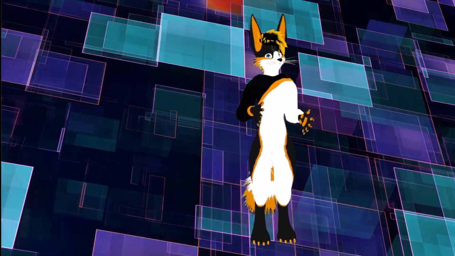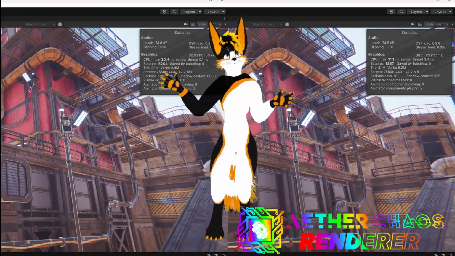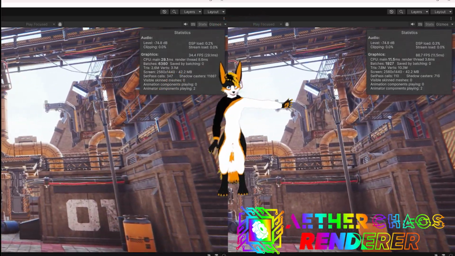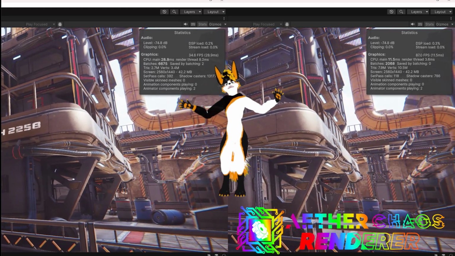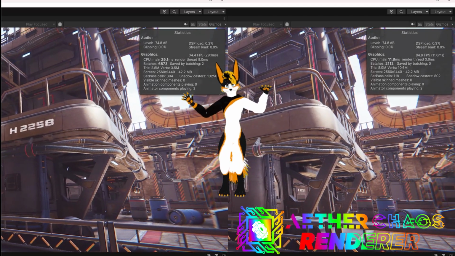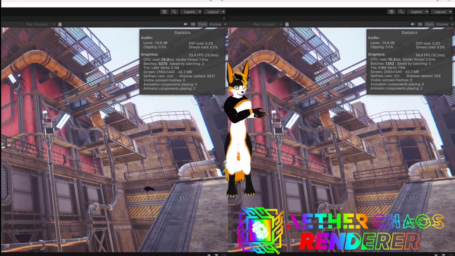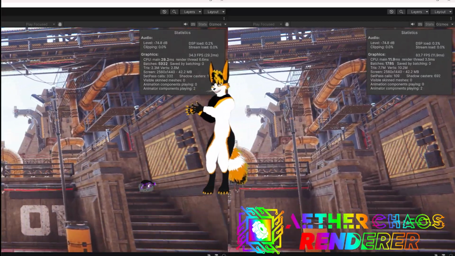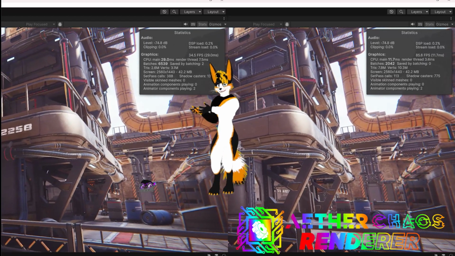So on the left, we have A.C.R enabled, and on the right, we have the Unity umbrella rendering system. You guys can get a clear performance improvement benefit by analyzing both scenes. On the left, we have A.C.R enabled, so this basically uses our front-end rendering technology. And on the right, we have the Unity umbrella system, which is basically their version of occlusion culling and rendering.